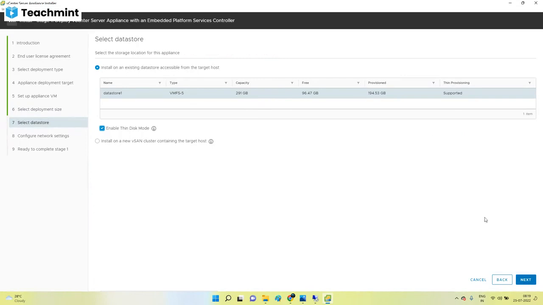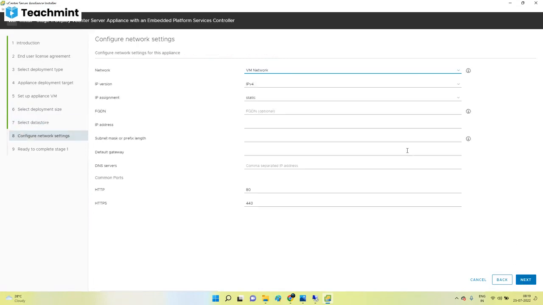So this is the hard disk. I want to place it. Here is a very, very important thing. If you make any mistake here, we cannot revert. It is connected to VM network, that's fine.